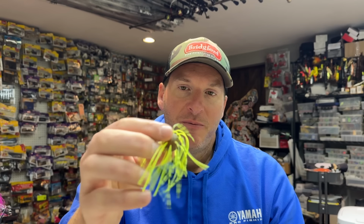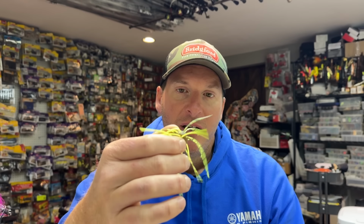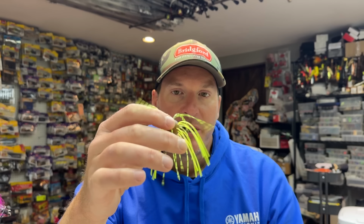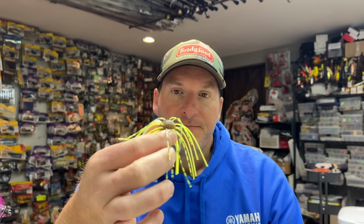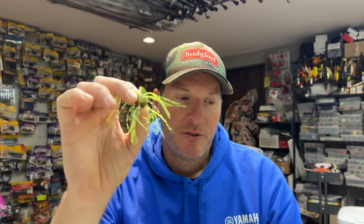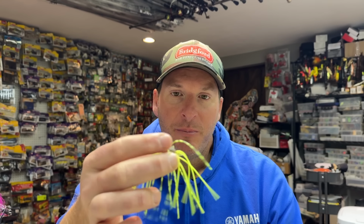And I feel like I've missed the boat a little bit because I know guys are using this with a lot of success these days. I just need to commit more to it, give it a try, figure out what the best applications are, different techniques to rig it on. You can put it on the Core Tackle wacky shot, which is a great hook for it. I just need to give it more time. I need to fully understand when and where to throw this because it's such a unique style of bait. I need to give it a handful of days and really try to figure out the best presentations for it because I know guys are catching fish on it.